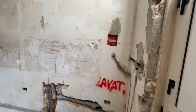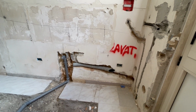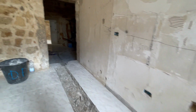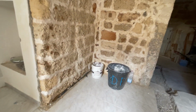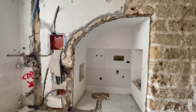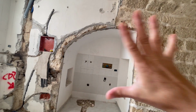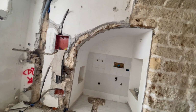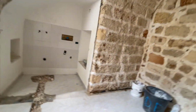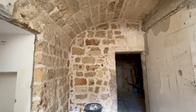Okay, so the progress down in the downstairs apartment here. They're starting to run the pipes for the washing machine, the sink, dishwasher. They'll start running the electric next, but the plumbers are in here first. And I wanted to show you what they've done with this wall. So they took that off, and now that's going to be a really nice place to put a table. I think I'm going to put some seating and then a table in the middle so that I don't take away from the kitchen.